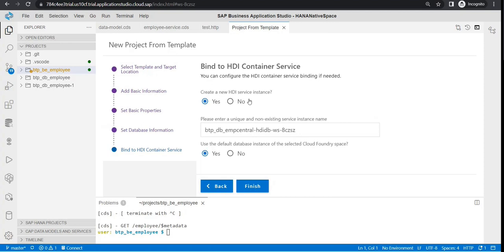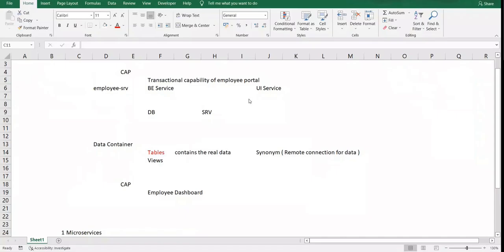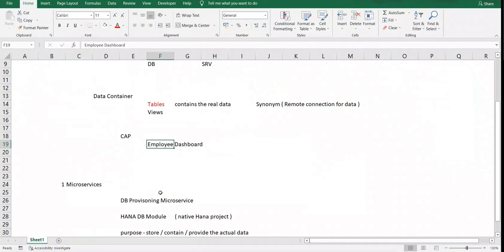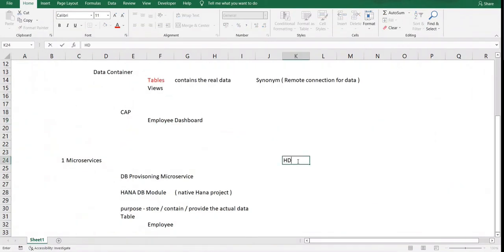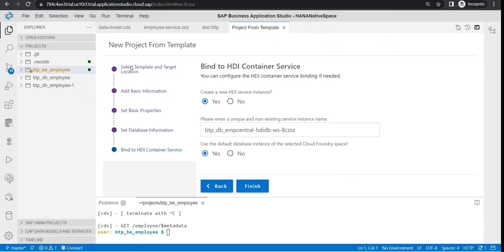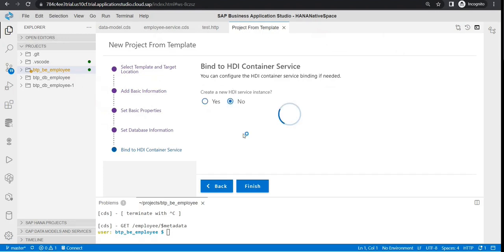then it would ask whether you want to generate any HDI. Now, one thing I guess by now you would also be knowing, whenever I say HDI, it is nothing but my HANA database container. I mean, it's called HANA database instance, but ultimately what it generates is a database container. So whenever someone says HDI, it is nothing but a HANA database container. This is what you can visualize. So I can say no, right now I don't want to. We would generate it separately.